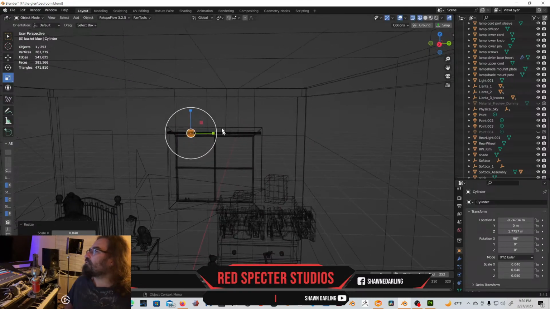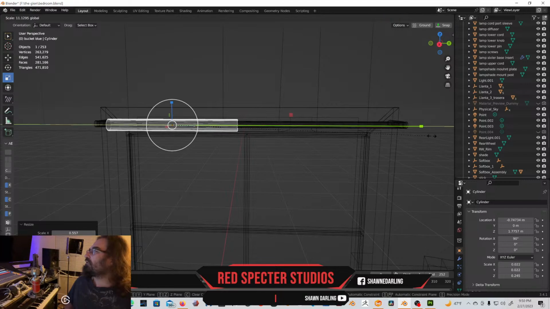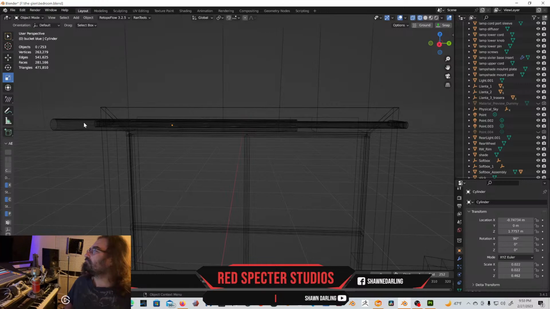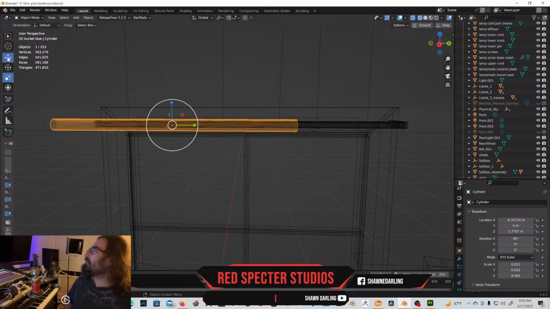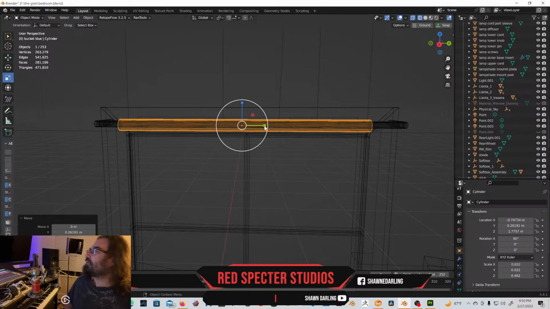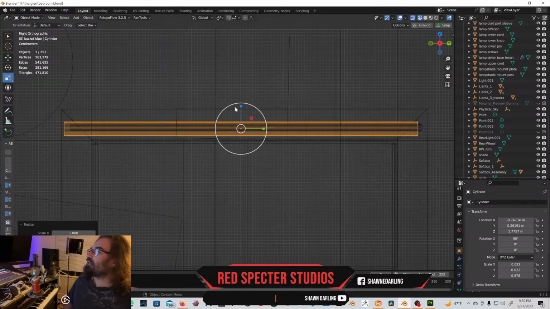I'm going to duplicate this curtain rod here real quick, and then scale it up like a lot, and that may make it work. I haven't been right yet, so this might make it work. Let's look at it from the front to get the length right at least.